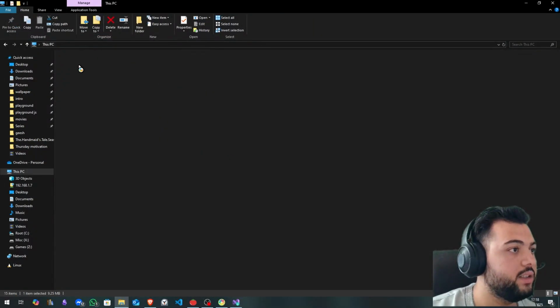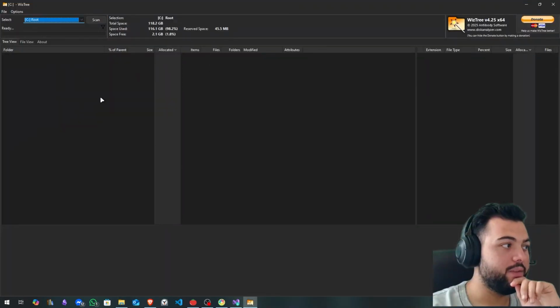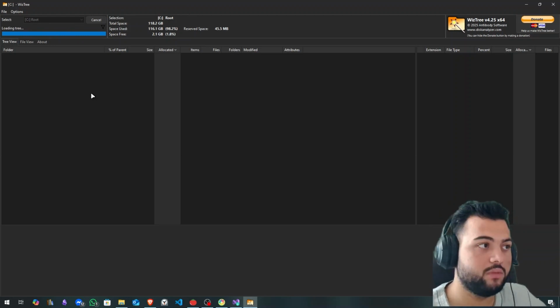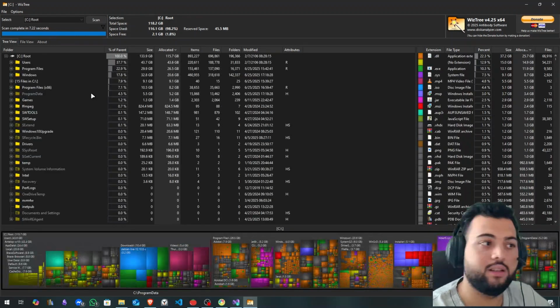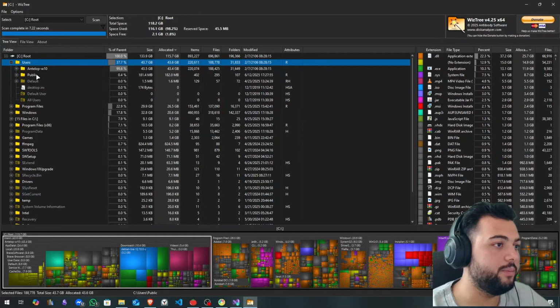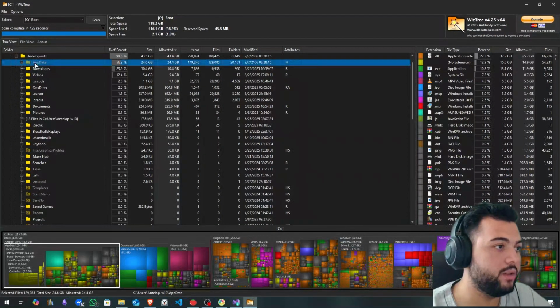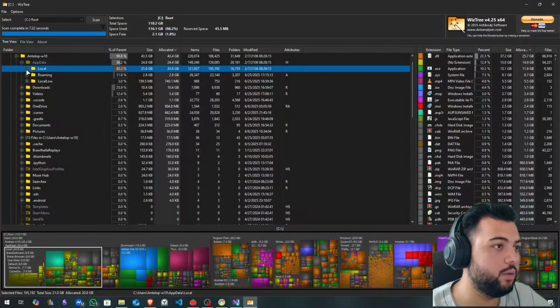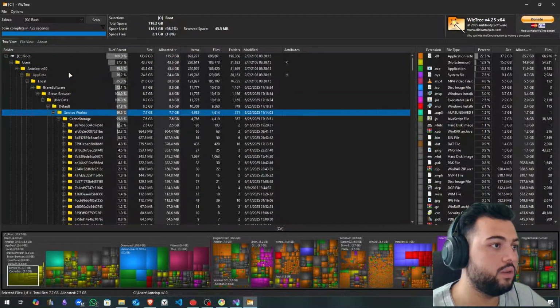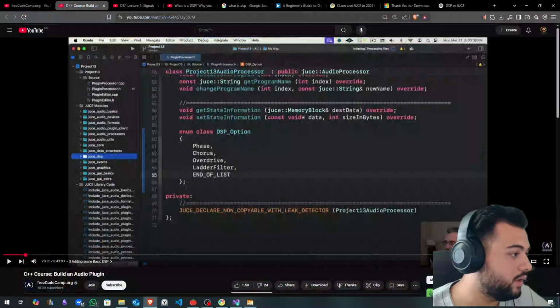So let's delete some stuff from my C drive. I have this cool tool here that scans for space and shows what is taking space in my C drive, in whatever drive it is. I mean, Linux in GNOME has it without any external software. Users is full. What is taking space in users? It's here in my user, in AppData, Local, BraveSoftware, Default, Service Workers. You know what? I will just remove this. I don't know why it is taking so much space.